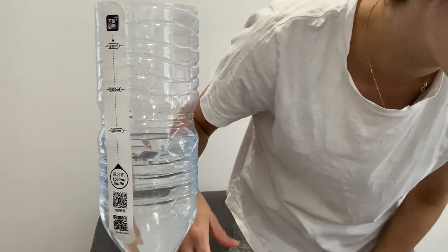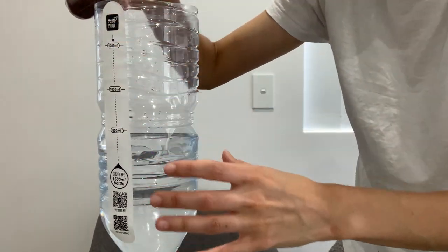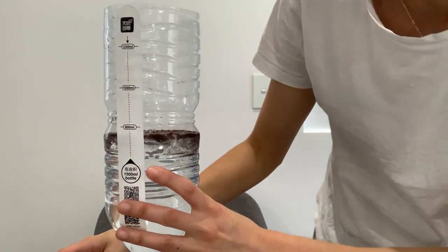The next step is to add 1.5 spoons of artemia — that is the whole bottle provided for you. Because I've only filled up about 800 ml, I can let that sit for about five minutes. After five minutes the eggs will have hydrated a little, and it's a perfect time to add more water. This is something we recommend at Aquatic Live Food — it's not in the instructions, but filling about half first and then refilling helps the eggs hydrate and start flowing around the entire bottle. After adding the sea salt and artemia, let the eggs sit for 30 to 50 minutes after adding the second lot of water.